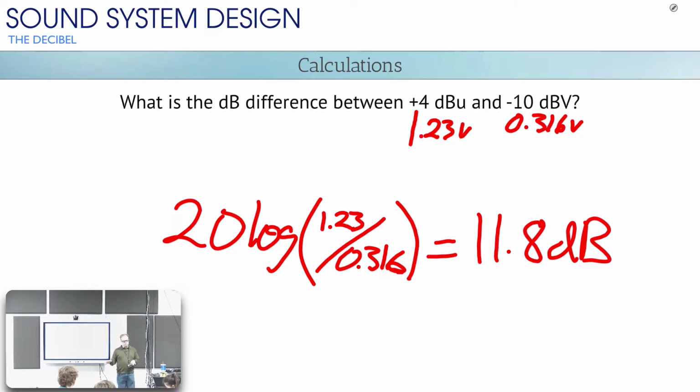So, back to the scenario of the CD players, two CD players going into your mixing console. One is a consumer level one, one is a professional level one. Put the same CD in each one. Maybe one's your backup or something. Well, that consumer level one is going to play that exact same CD into your mixing console 12 dB quieter. Okay? That's not necessarily a problem as long as you know about it. Because how could you correct for that? Because ideally, when you flip over to your backup that's on the consumer grade thing, you don't want the show to suddenly be 12 dB quieter, right? So how could you correct for that?